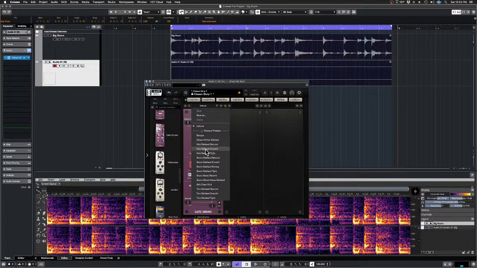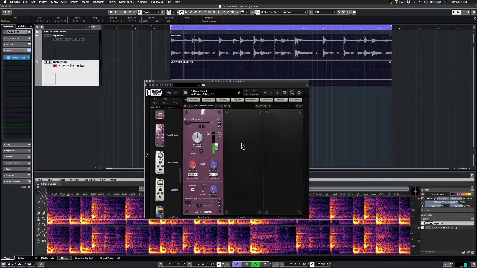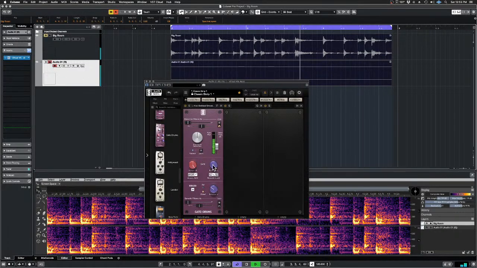So now I'm going to select a preset, kick deep lead smooth, and I'm going to crank the release time all the way up, and there's no change. But as I bring the release back, it tightens up that kick. Listen, this is the release time at 50 milliseconds. Now, as I turn my release time up and make it longer, that kick starts breathing out a little bit.